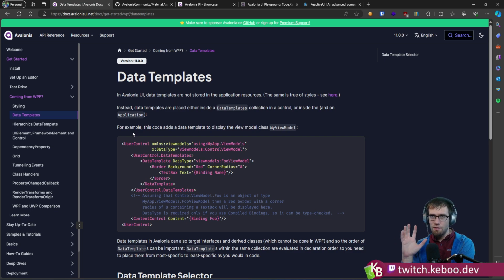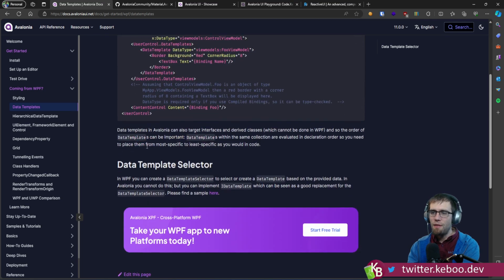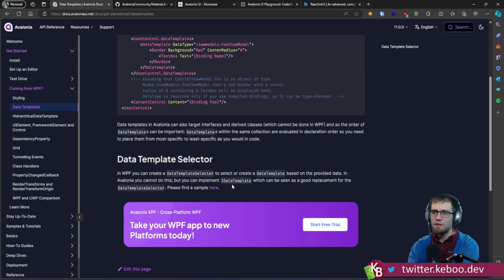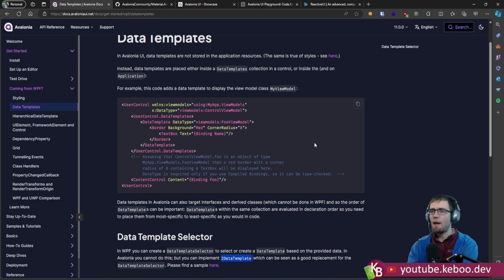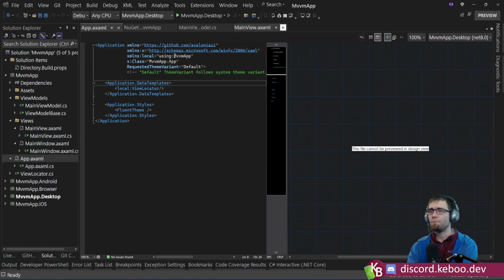They still are the thing that maps some sort of view model class to some UI. At that conceptual level, they work the same. But there's a little bit different stuff where, rather than a template selector, there's an IDataTemplate, and this mapping through here. Data template selector and IDataTemplate serve the same purpose, but their APIs are a little different, right?